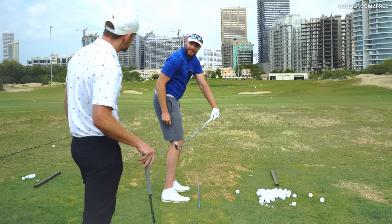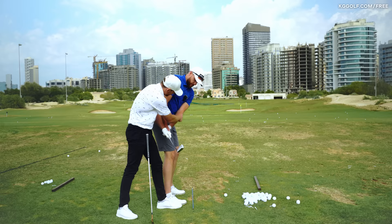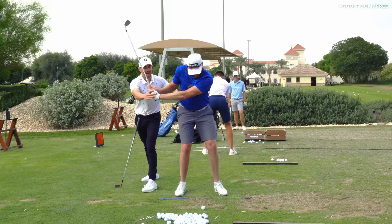What we do see a lot of players work on is just in this first section they get this obsession of trying to really keep the handle close, but what we do see a lot of players do is they pin that lead arm. So as you continue to keep rotating, what the amateur golfer will then do is get into this position where the trail arm doesn't really feel engaged at all. You've got no room, you look tight, you look dead, and then if you have any sort of rotation out towards the ball, the handle is going to get thrown out — we're going to start casting, stalling out, scooping, flipping and everything.